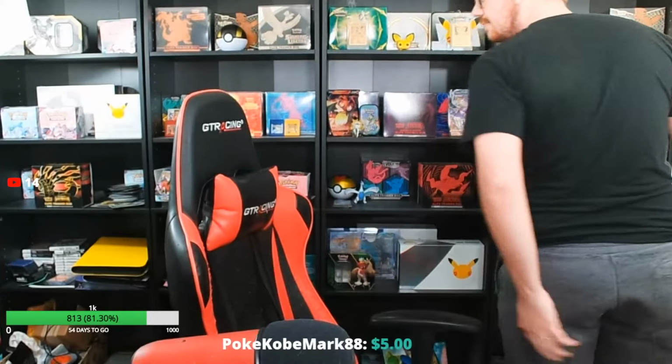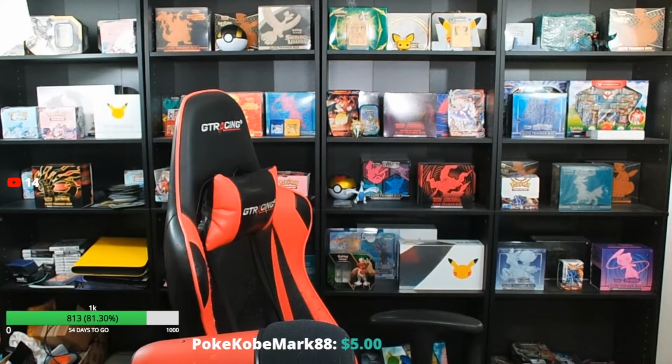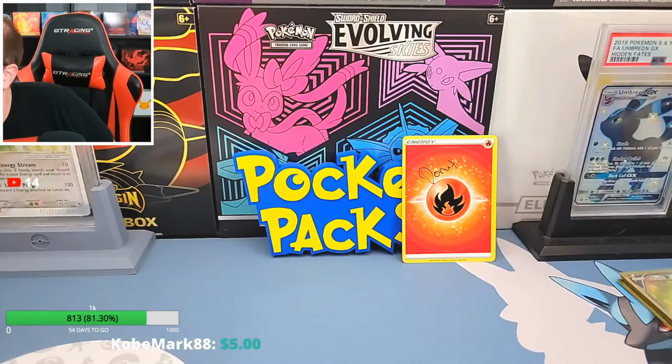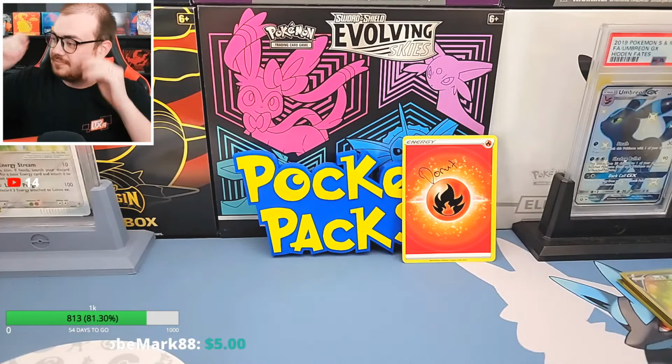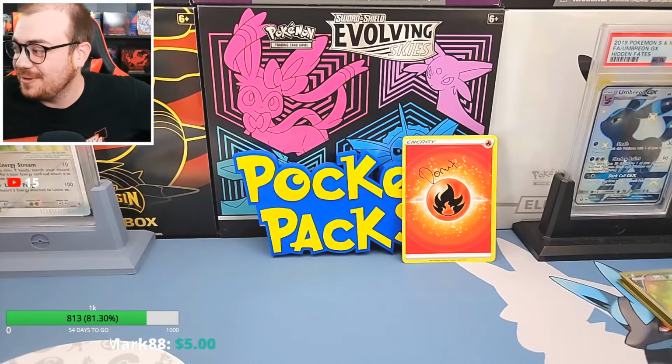Just for fun, let me grab a cat. Just for fun. This is Winter. Say hi to the stream. Hi, Winter. All right, hop back to some packs. Yeah, Paisley's on her cat tree. She's just chilling, so I don't want to wake her up.